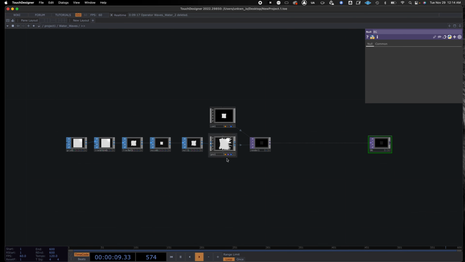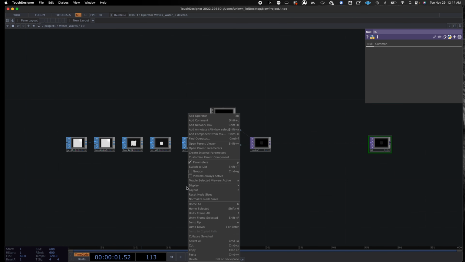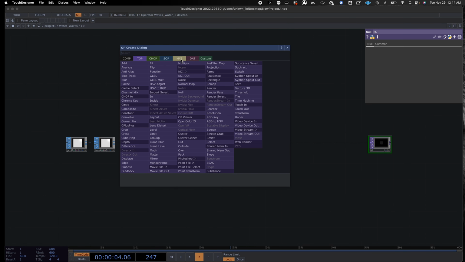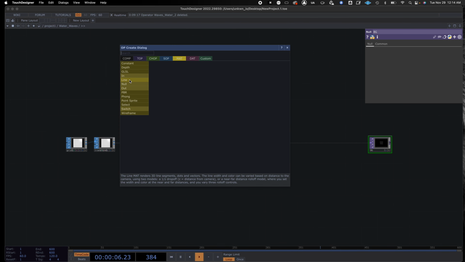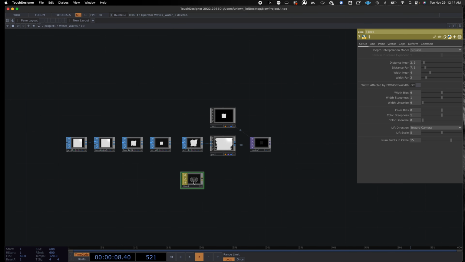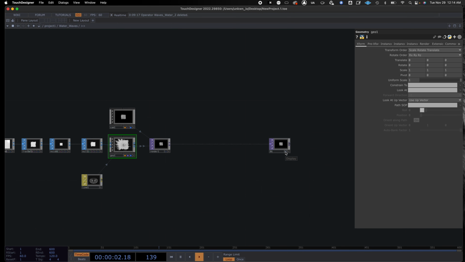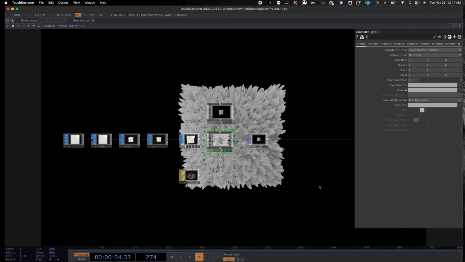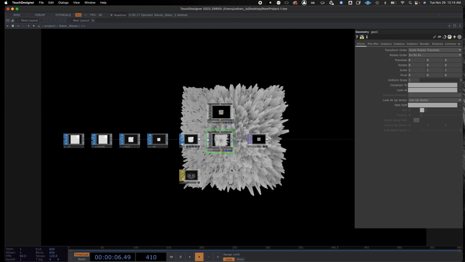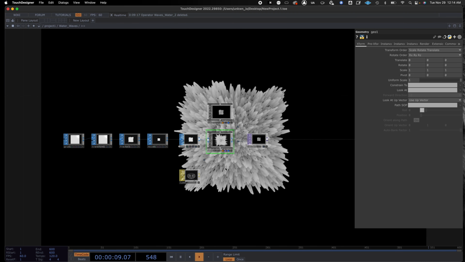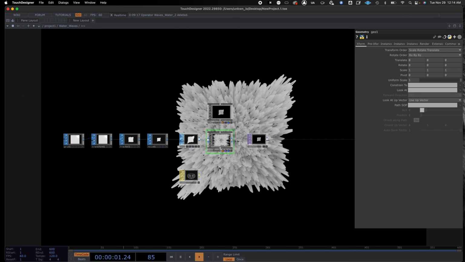As you notice, I haven't added a light yet. So instead of adding a light, what I'm going to use is add a material. And in this material, I'm going to add a line. So something new here that we really haven't talked about yet, but we are talking about now. I'm going to drag this line onto my geo. I'm going to turn on the material. And I'm going to turn on this background so we can kind of see what's going on here. And this is a pretty cool effect as it is, but it's not what the example was looking for.